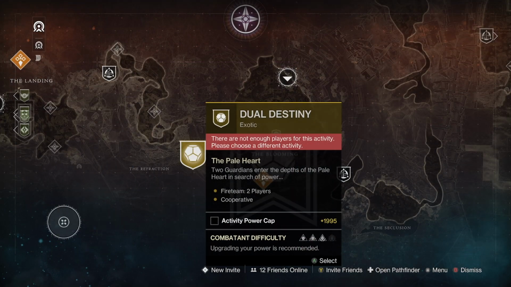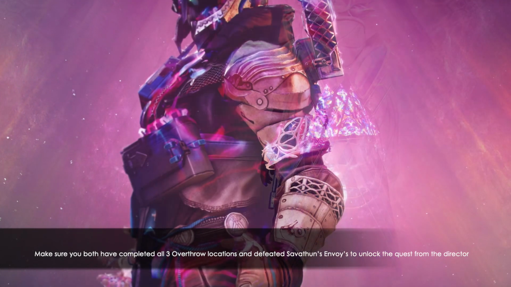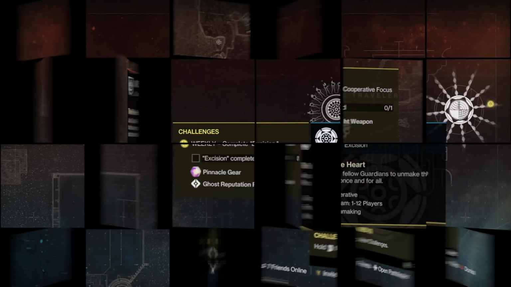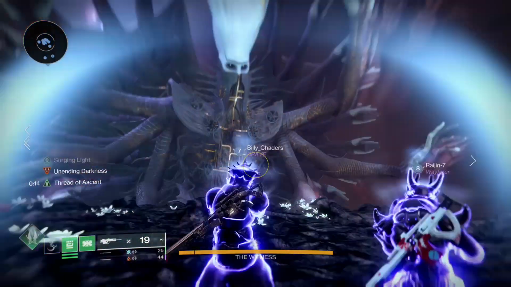In the Pale Heart, the exotic mission Dual Destiny is still available for teams of 2 Guardians, where you can farm the mission to earn as many new Prismatic exotic class items as you like. The final Starcrossed cooperative focus campaign mission this week will be Ascent. The 12-Guardian matchmade Excision mission is also available next to the race for a weekly Pinnacle, with the Grandmaster version granting the Ergo Sum Catalyst and an Ascendant Shard.